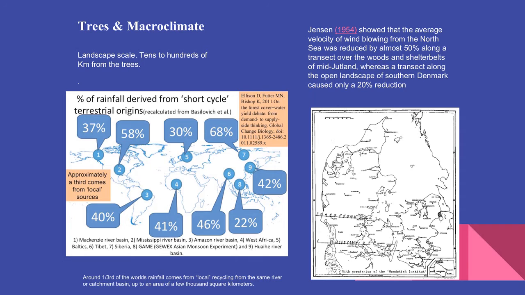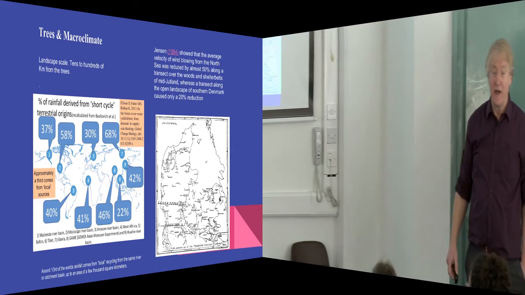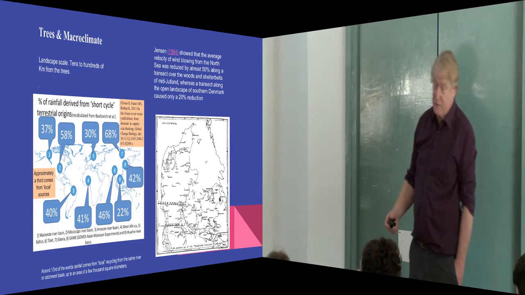And the other one is a very old study because I haven't been able to find anything more recent on that, and that's looking at the overall reduction in the average wind speed caused by a forested landscape compared to a bare landscape. And this is a transect taking place on the same day by this guy Jensen in Denmark way back in 1954, who showed that on this transect on an area basis, the wind speed was reduced by 50%. Whereas the upper one with a more open landscape on an area basis only produces 20% wind speed reduction.